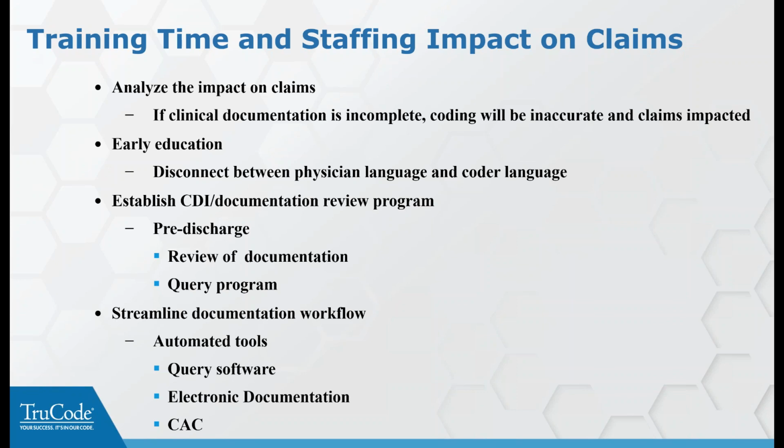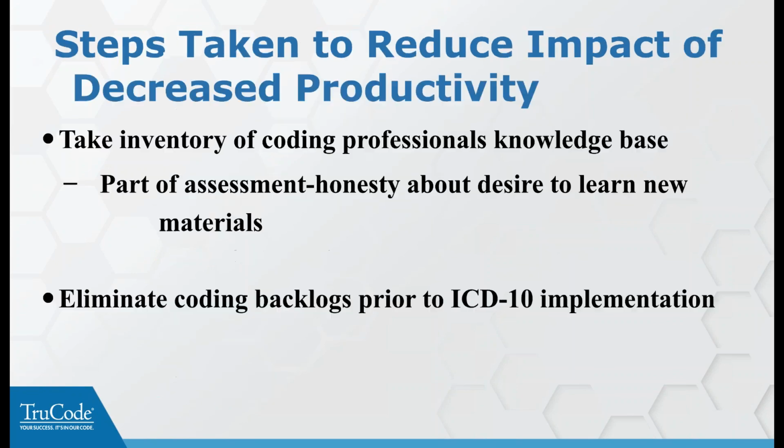We know that because I think there are six leading CAC tools that have TruCode embedded within their products, and we're seeing an increase in the number of facilities using computer-assisted coding to try and make productivity better. That's exciting as well, to use that technology to make our jobs a little better. Those are all things we knew were going to impact claims, and still today they can make a difference in productivity.